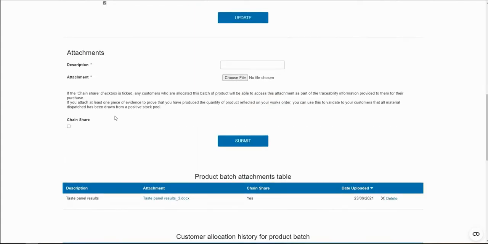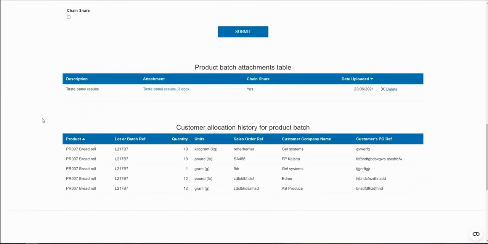Now, for finished product batches, just like for raw materials, you can upload an unlimited number of attachments, and a chain share feature will allow you to opt in to sharing those attachments with your customers if you choose to. And any attachments associated with your finished product batches will be displayed in this table.